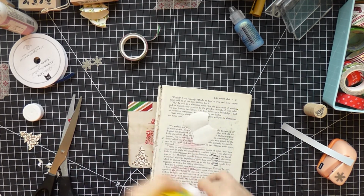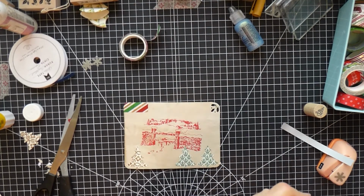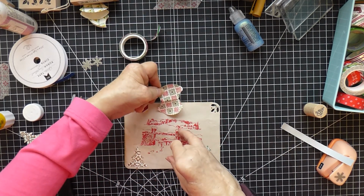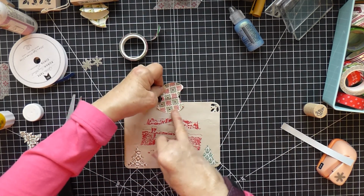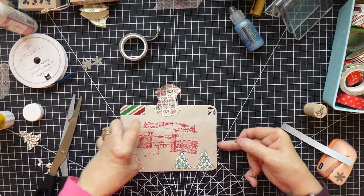After all, what is Christmas for other than to add glitter? Well, I know, that's a bit flippant, but you know what I mean. If you can't add glitter at Christmas, when can you? Is really what I meant.